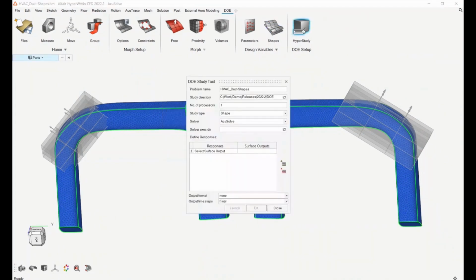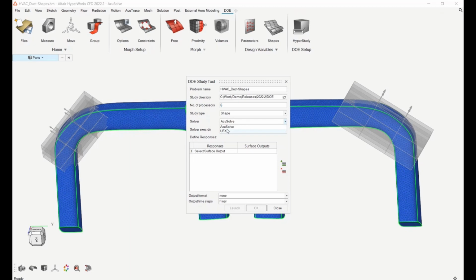The only thing I need to do is click on this HyperStudy launcher. It will populate all the fields by default, and I can define that I want to use 6 processors for the solver run and meshing run. It also has the options to do shape studies, solver parameter based studies, or mesh parameter based studies.